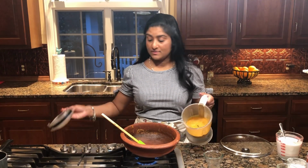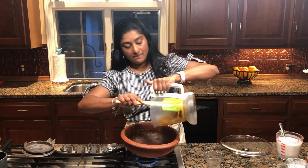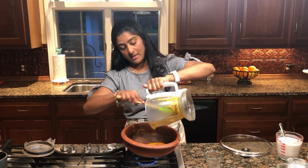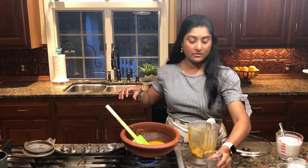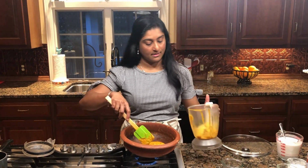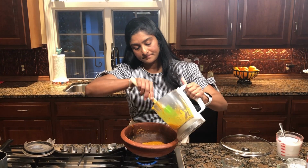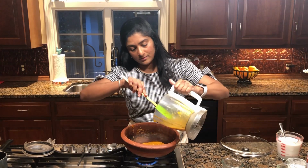So I just made this into a paste, and you can see it right now. I'm going to bring it back into the pot, and you can see it's a very creamy paste. And then you can use the remainder of the water that we have left over in the blender to take all the paste from your blender. You don't want to lose any of that delicious sauce. So there we go.